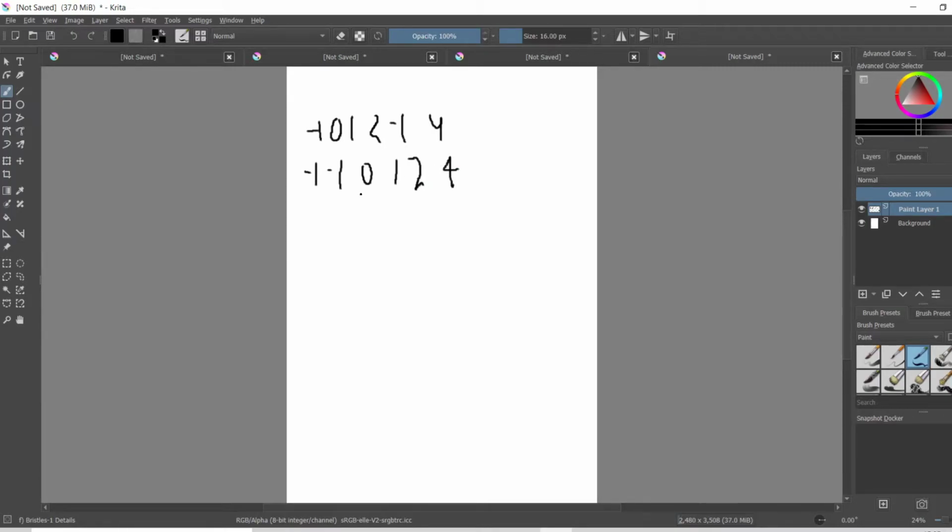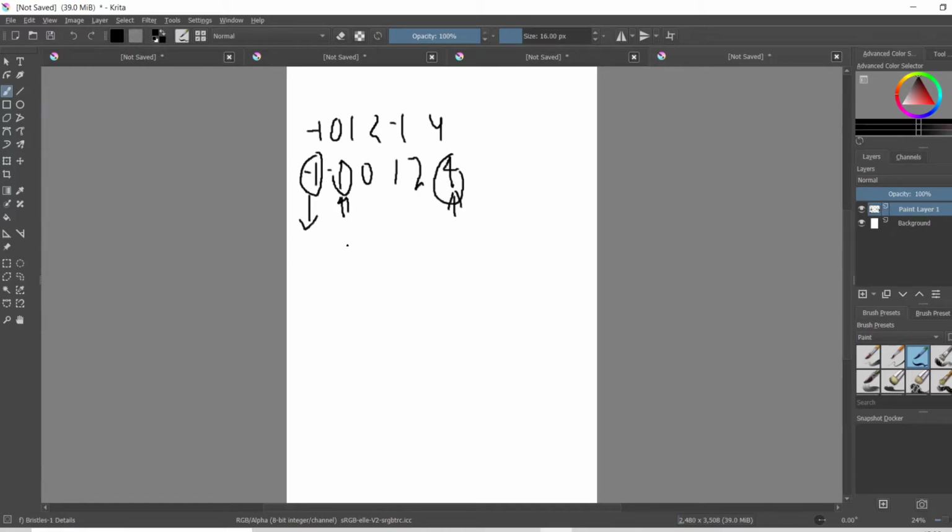I will take the first element, then I will take 2 pointers. One is the next pointer to the first element, and I will take the other at the end. Now suppose the sum of the current element plus this element plus this element is equal to 0.